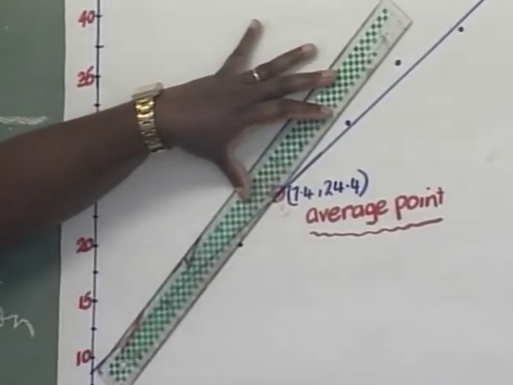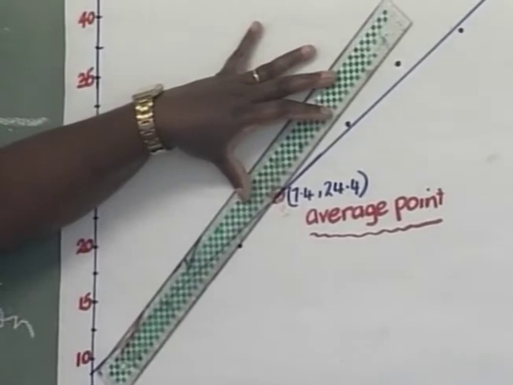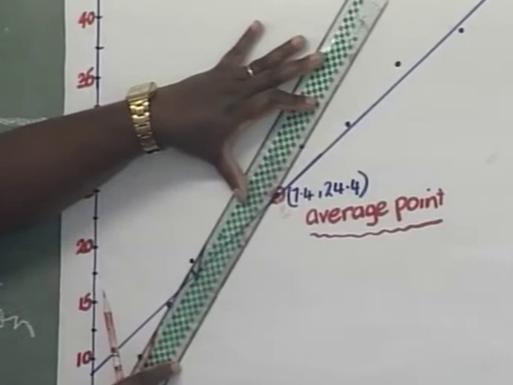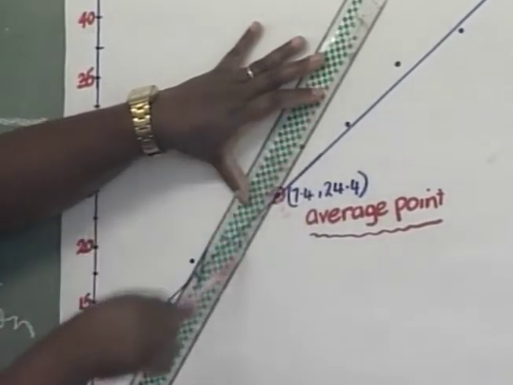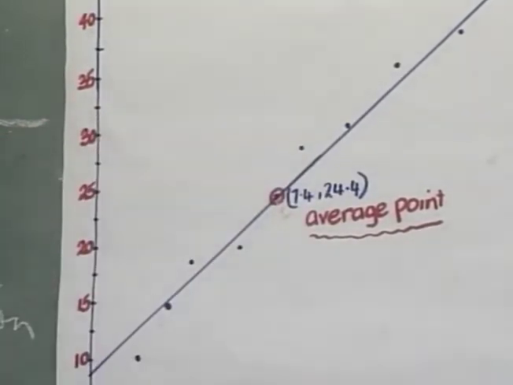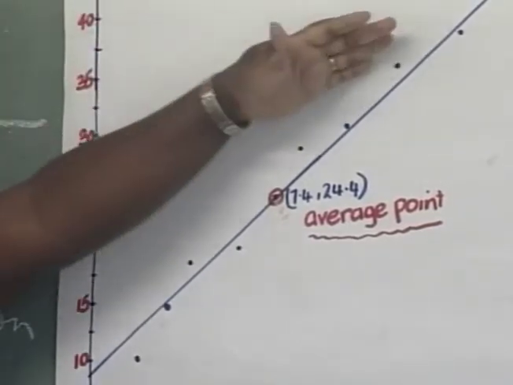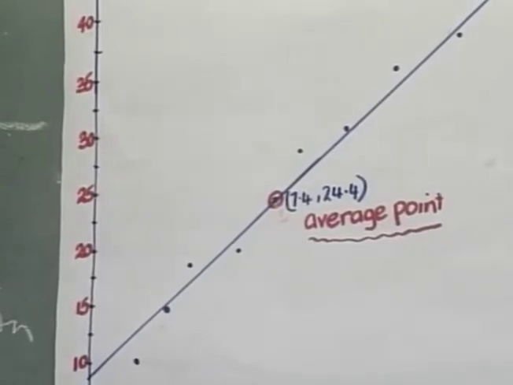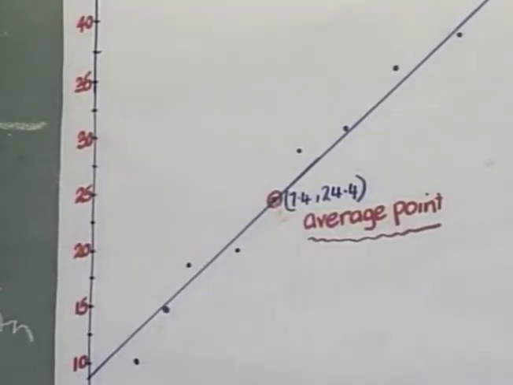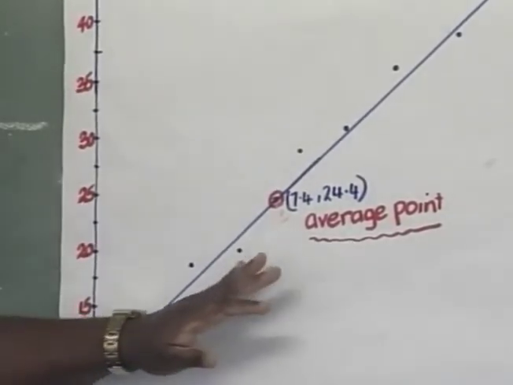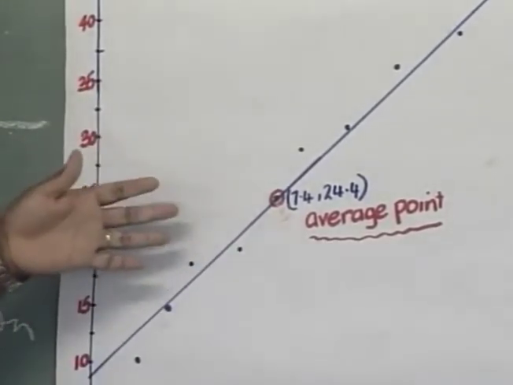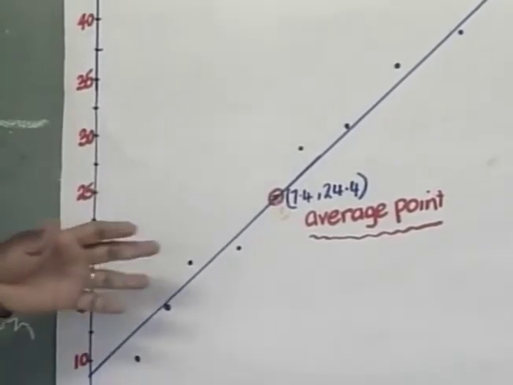But it won't be a good one because then many of the points are not close to the line. I've seen a student some years ago who just went ahead and drew a line like that, and that line doesn't represent the slope or the way the points are lying on the graph. You have to draw the line that's right in the middle. Some people say that there will be an equal number of points on either side of the line. I actually don't really agree with that. That happens, but not always.